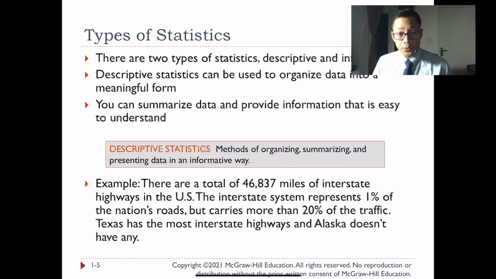So basically there are two types of statistics. The first one is descriptive, and the second one is inferential statistics. Now, descriptive statistics can be used to organize data into a meaningful form. Okay, we'll take a look at what meaningful means. But basically, you can summarize data and provide information that is easy to understand.